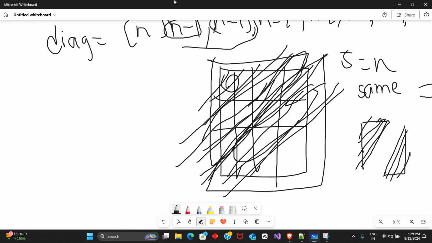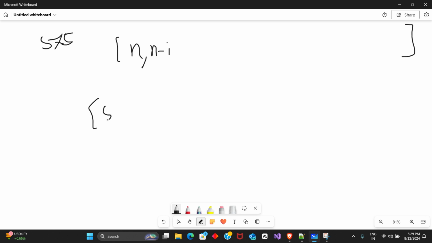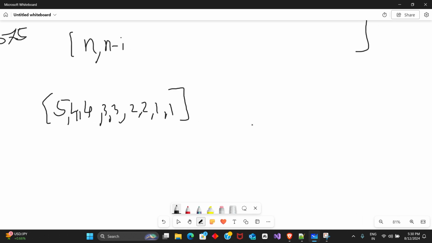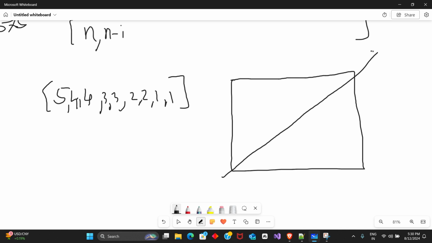So basically what we have now is like this. Let's take a 5 by 5 grid, right? Checkerboard. So what we have is 5, 4 comma 4, 3 comma 3, 2 comma 2, 1 comma 1, right? Which basically you can draw like this. If you haven't understood till now, I guess you will understand by this drawing. This is the 5.